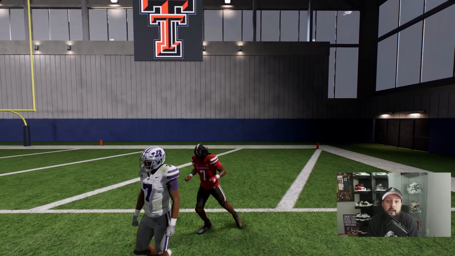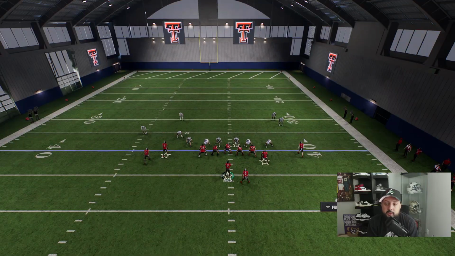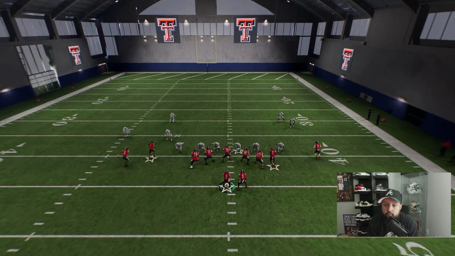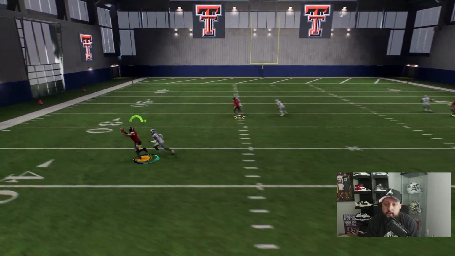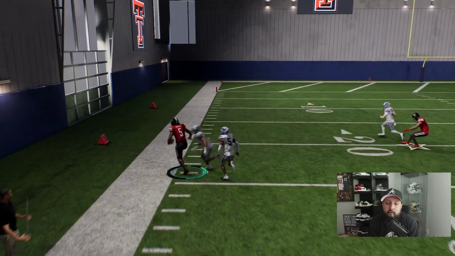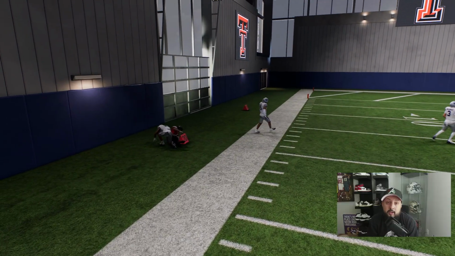Because even if we're blocking mid blitz, you're still rushing 6 people. Maybe they're hovering with their user as well. So, you know what I mean? They could still get block sheds and stuff like that. So I still do like to get the ball out quick. But as you saw, you can hit the tight end.